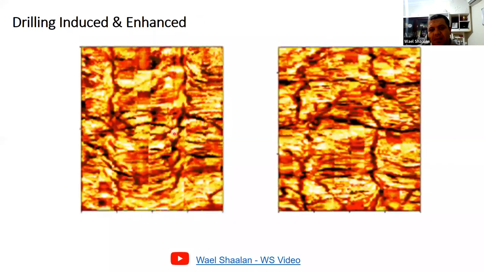Here we have maybe a combined or mixed case between drilling activity and natural fracture already. So we call this one a drilling enhanced fracture. Sometimes this one is clearly an induced fracture over here. But if you look over here, you will find another type of fracture start to appear. This was a tight natural fracture, and I'm talking about this one, and this one, and this one. This fracture was a small, tight fracture, enhanced by drilling operation. So we call this one a drilling enhanced fracture, enhanced by drilling.